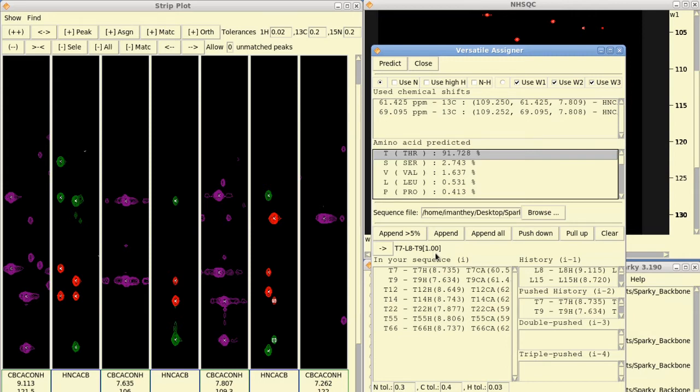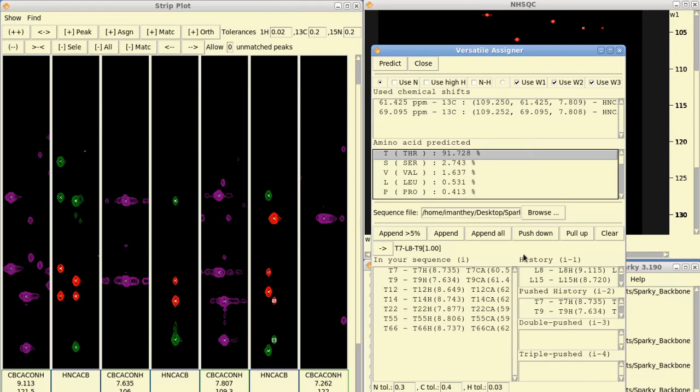However, a single validation is prone to error. Let's say that this L8 was actually, let's say somewhere else in the spectrum, we had T44, V45 and T46. Well, if this L was actually supposed to be a V, it was validated incorrectly, we could be looking at the wrong part of our protein here.